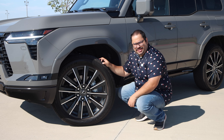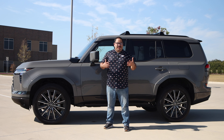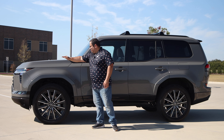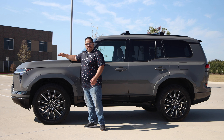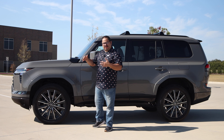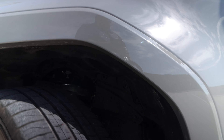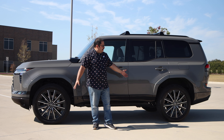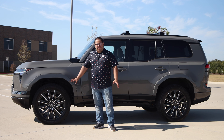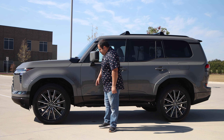Looking at the side, this thing is big, boxy, and I love it — very simple but with strong design features. The straight hood has dips in the middle that define the front of the GX and are helpful for parking and off-roading. We have big fenders and the 22-inch wheels fit and look good, though the performance may be the problem. Overall there's plenty of space to fit large tire sizes.